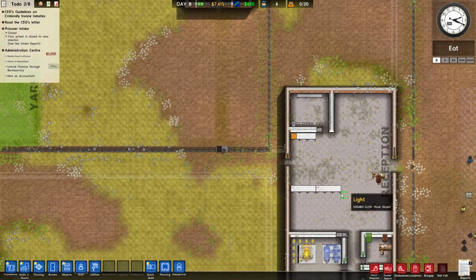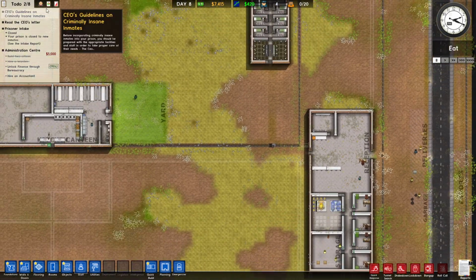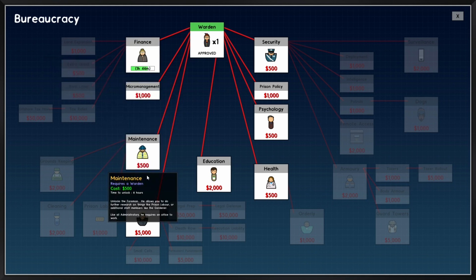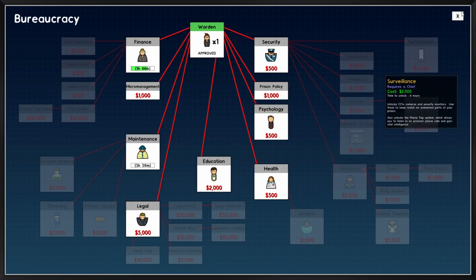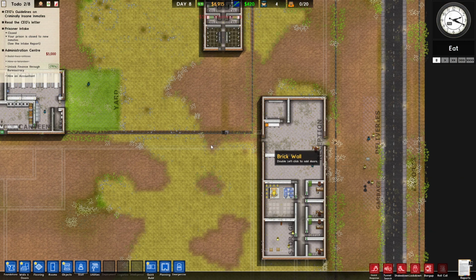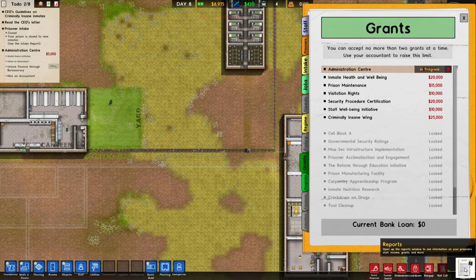The prison is filthy at the moment, as we haven't unlocked lots of the stuff yet. We've got a warden, we're working our way to finance, and then we'll work our way to maintenance. Okay, so let's just queue that up. But yeah, our money is dire, so we need some prisoners. So let's get straight into what we're going to intake.